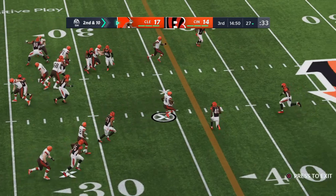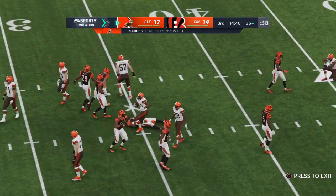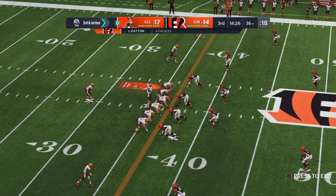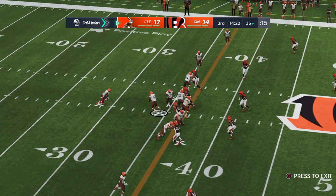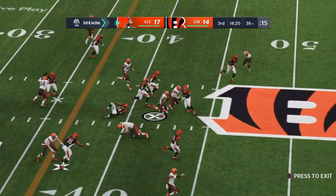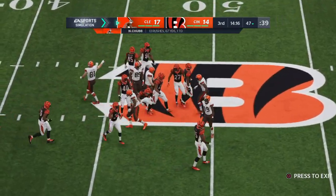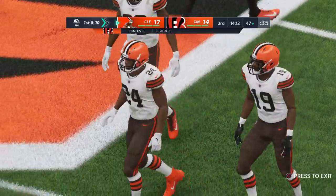Show them one thing, hit them with something else. A nice little gain — not a whole lot of real estate, but a nice carry. Again it's Chubb, and he slips up past the 45 before being tackled. That's good for a Cleveland first down and an 11-yard pickup. You certainly have to give credit here — they're playing this game at their pace. This is ball control football: sustained runs, taking their time, and making it work.